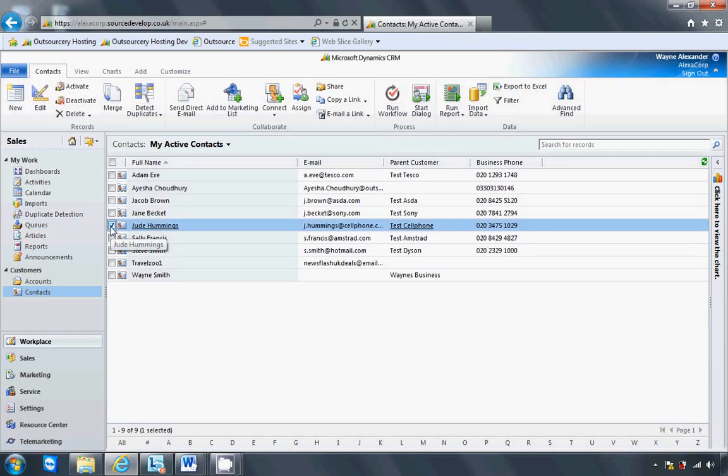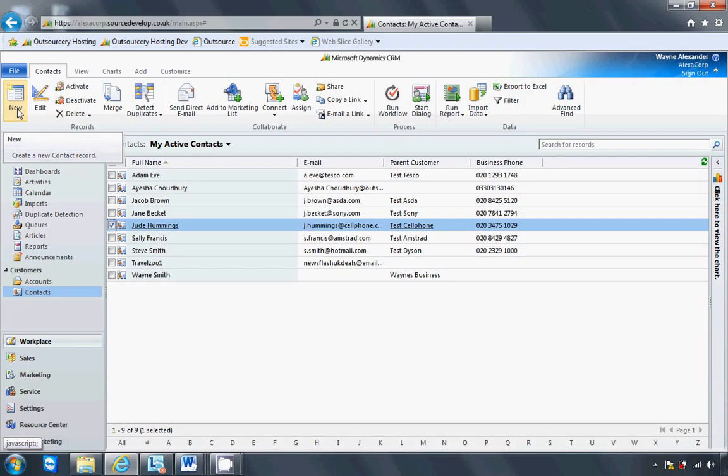And the first thing you'll find, even though the ribbon is contextual, is that what Microsoft has done is they've made the functionalities a lot bolder than in CRM 4. So some of these functionalities were hidden away and you had to look for them. Now they've made them a lot easier to find. And I'm just going to quickly run through the functionalities we have here.